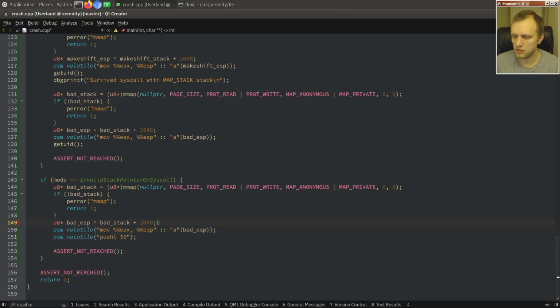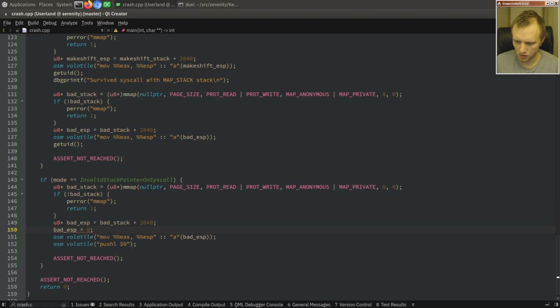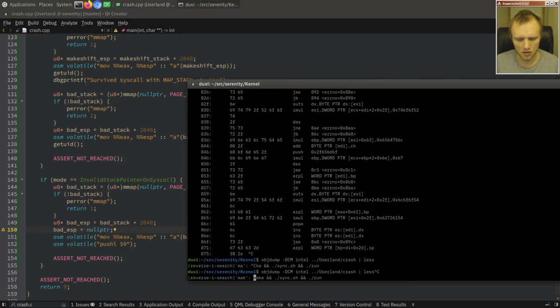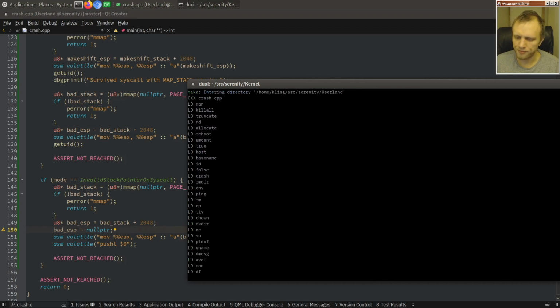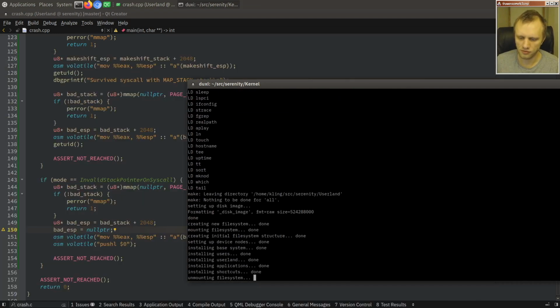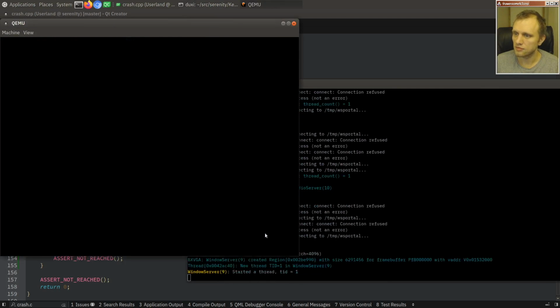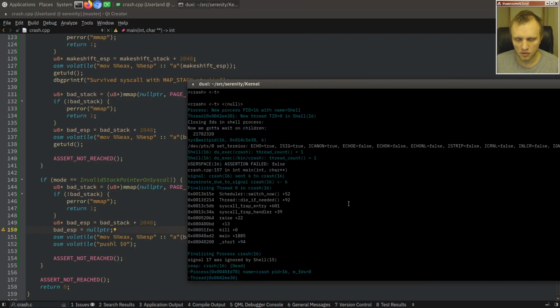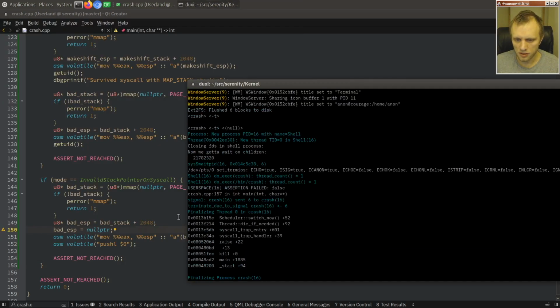Okay, well, let me just see. What happens if we do this? Null header. Make userland. Okay. That also didn't crash.